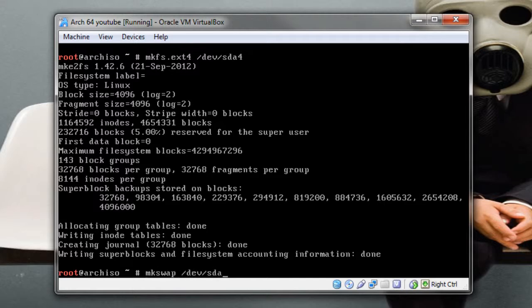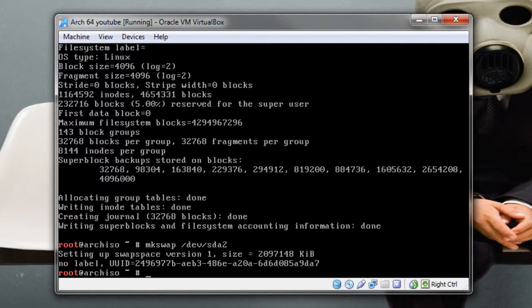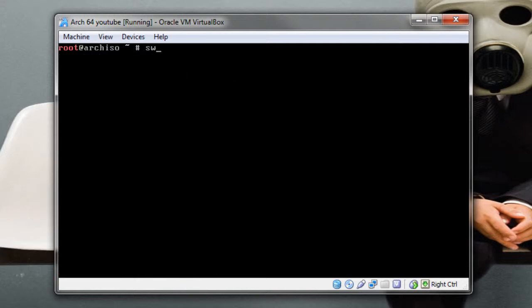That is the 2. Swap. So now that's all set up. We're swapped.